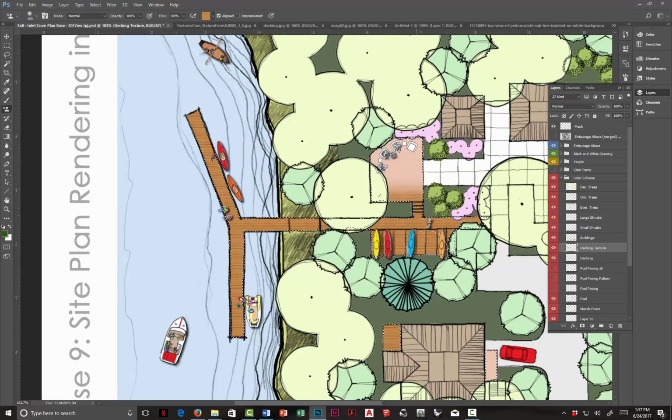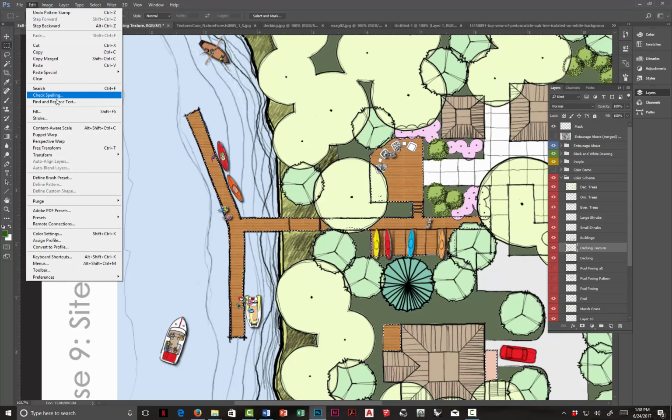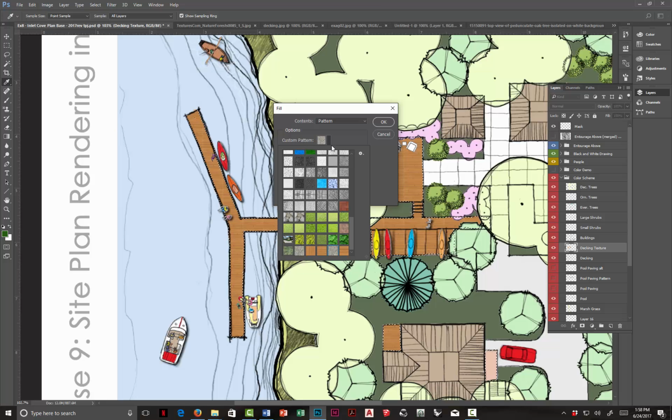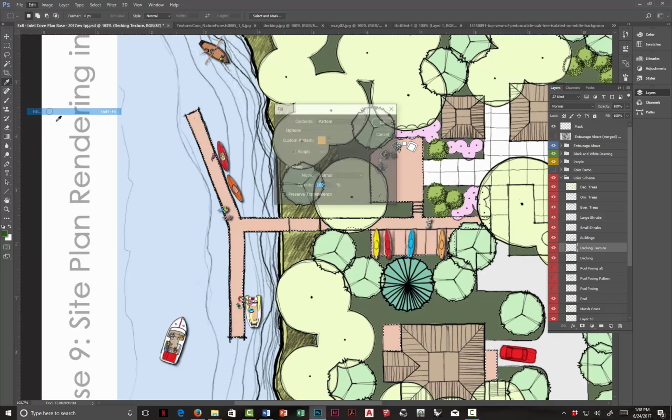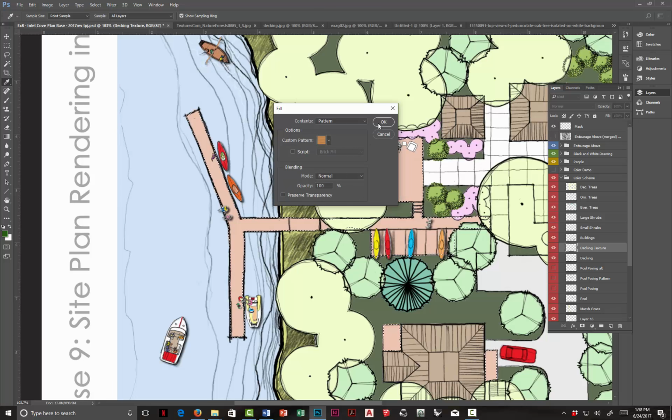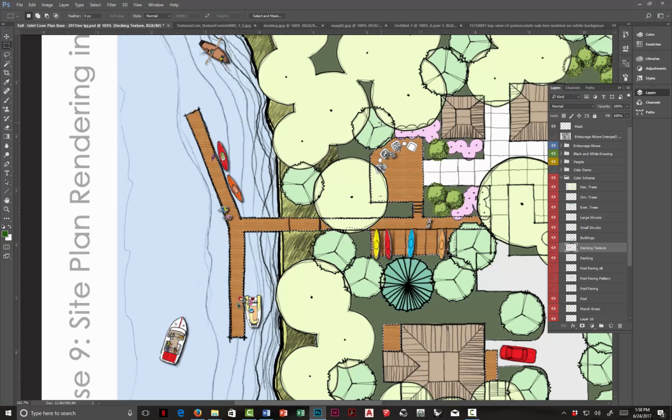So I can just paint that on. Actually have decks up against the house here. And if you have some kind of irregular forms or whatever, that works pretty well. I can also do that a little quicker by just simply going to Edit, Fill, choose the pattern, and, well, let me delete that first. So if I go to Edit, Fill, I pick the pattern from my list, and I just click OK, and it simply just fills that in there.